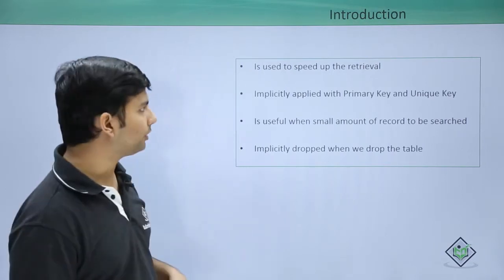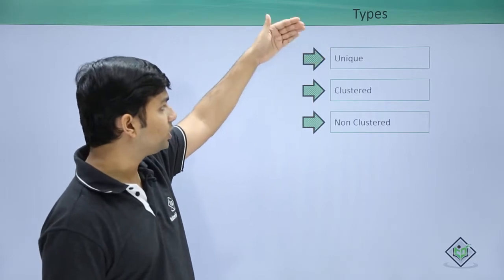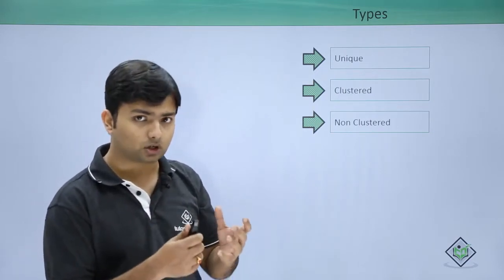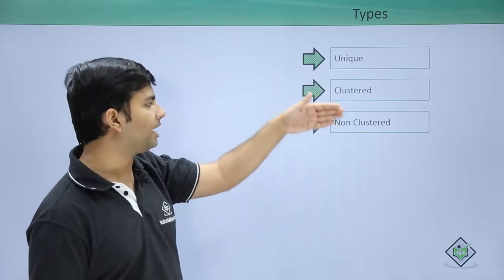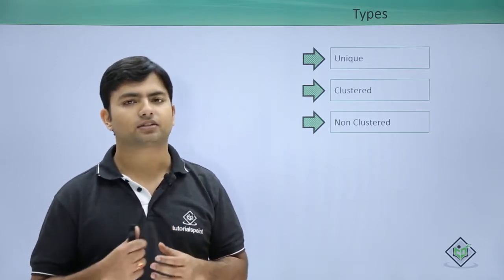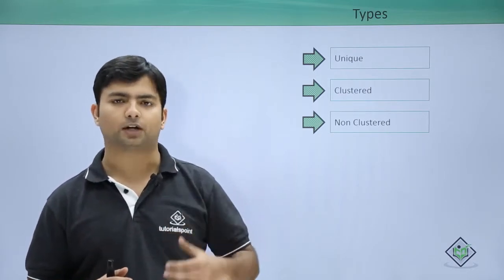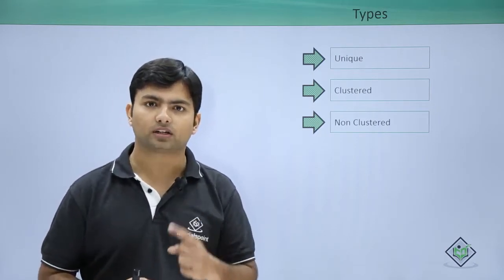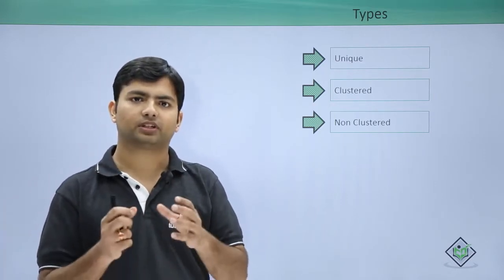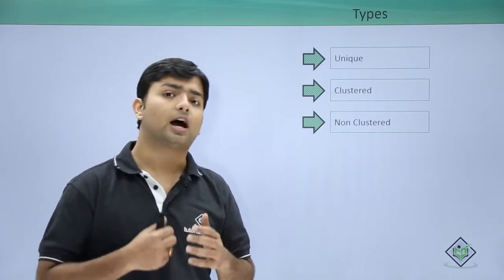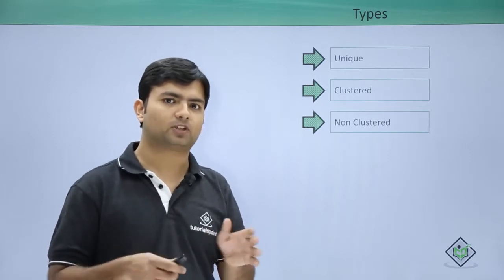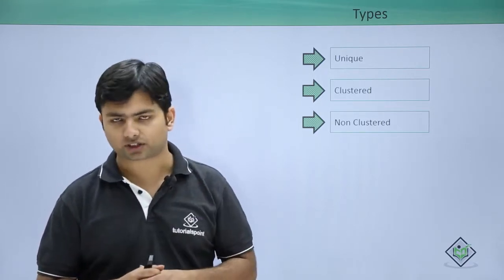So let's see the different kinds of index that we have in SQL Server. Here you can see unique index. A unique index is automatically created whenever you assign the unique constraint in a particular column. Apart from that, we have the clustered and non-clustered index. Clustered index is basically a physical index. That means whenever you apply a clustered index, the data of that table will be sorted on that basis, and there can only be one clustered index field in a table. Whenever you add a primary key in a table, that particular column gets the clustered index. That means you cannot add another clustered index on the same table, because as I said, there can be only one clustered index in a table.